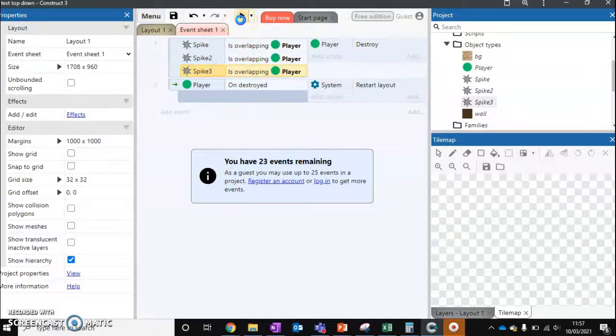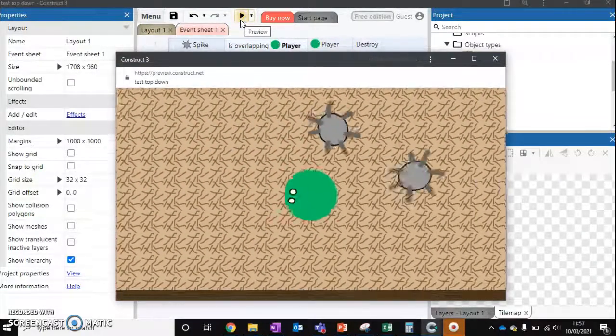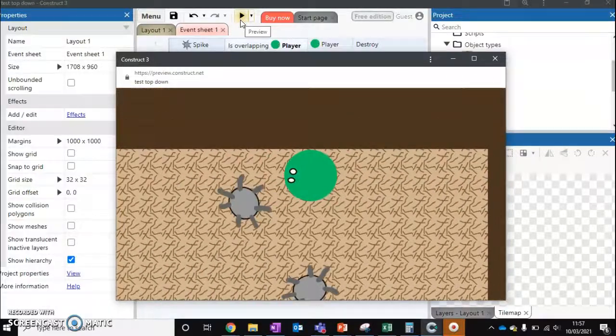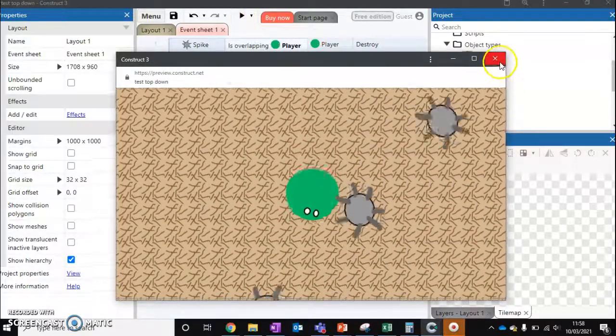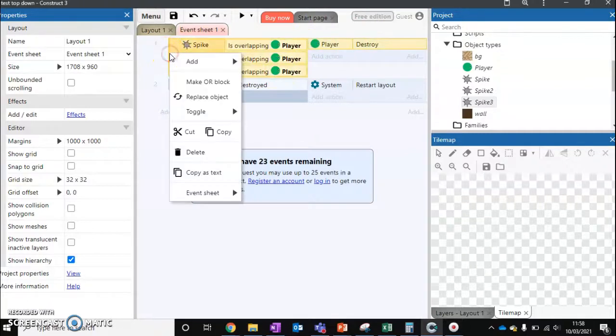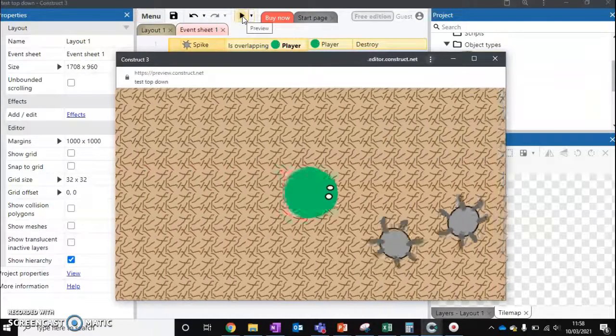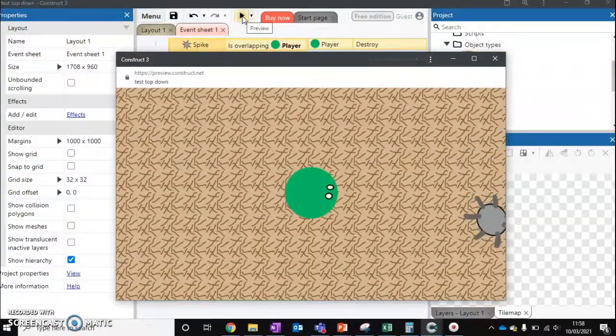So let's test this first, let's make sure it works. It does not work. And you'll see that our first spike does not work either. That's because we need to make a slight change. What we've done now is we've turned this into what's called an AND block. So this only happens if the player happens to touch all 3 of these all at the same time. We don't want that, so we're going to right click and make it an OR block instead. Now it's going to check if the player is touching any of these and it will destroy the player. So let's test it once more. And we'll go for our spinning orbit and it restarts.